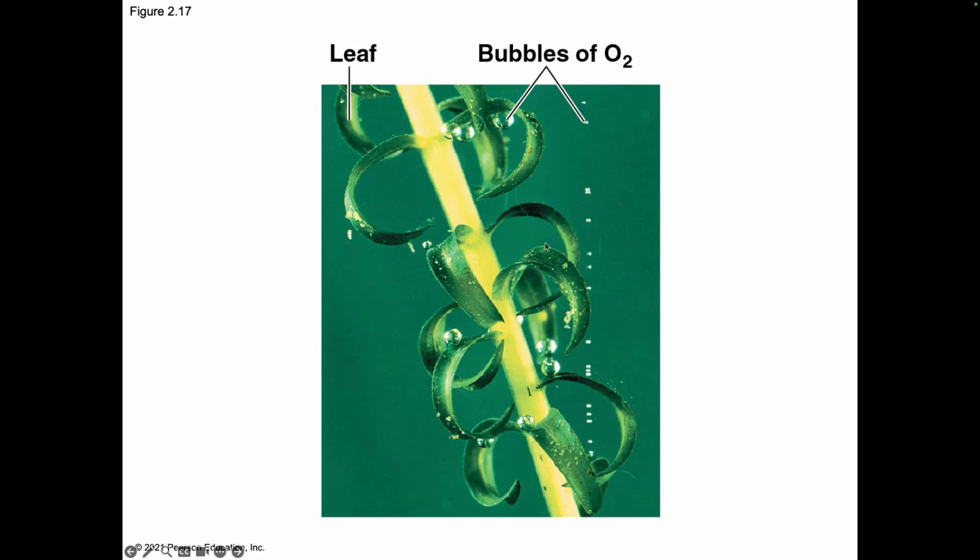And this is a picture showing you an example of photosynthesis. This plant is underwater and these bubbles are being produced from that plant. Those are oxygen bubbles. The oxygen gas that's been produced from photosynthesis gets trapped in these bubbles and floats up to the top, and then the oxygen is released at the surface of the water.